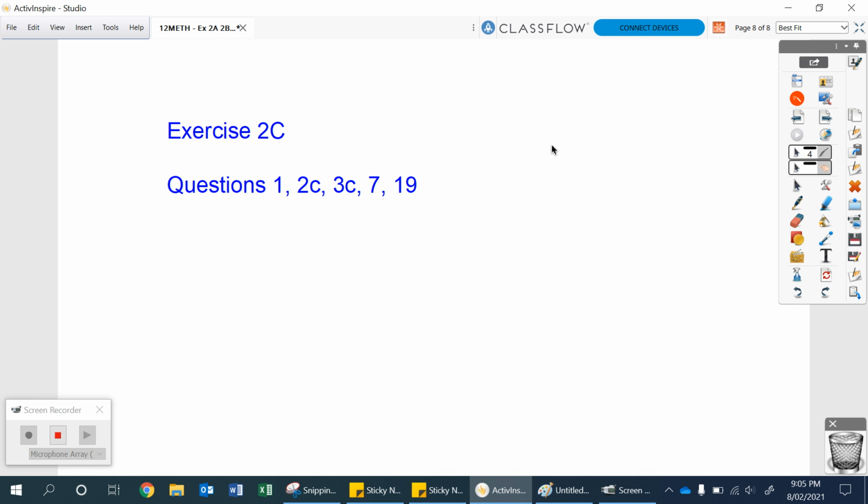You're going to work on exercise 2C and have a go at those problems on exercise 2C. All the best with that. If you've got any questions with that, come and talk to me about them tomorrow. Try and get through, make sure you do some work out of each of those exercises. I have 2A, 2B and 2C.